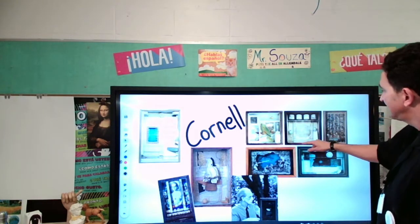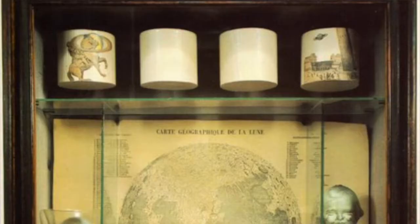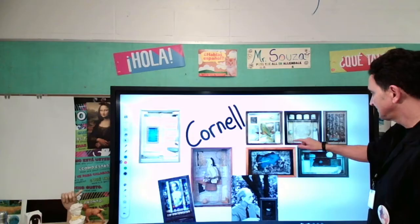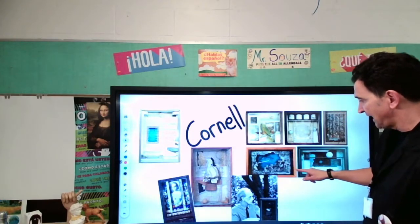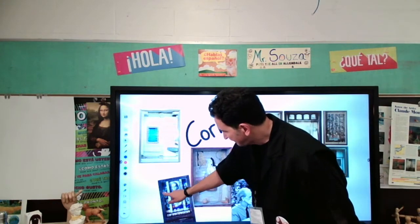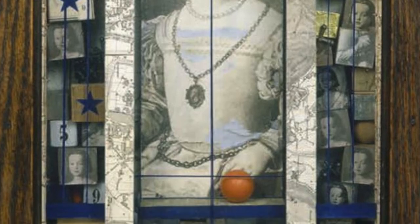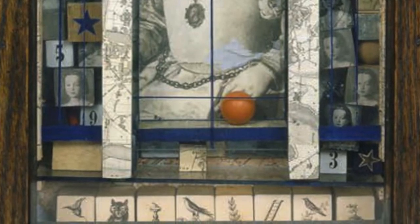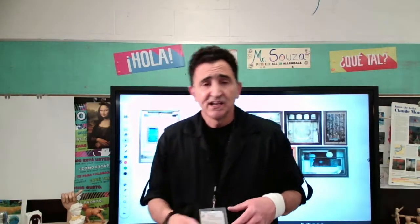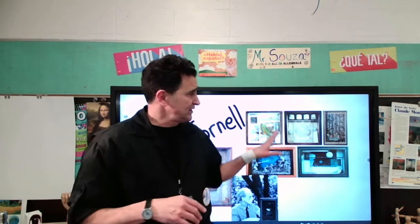This one here has a big picture of the moon on the back. Okay, and then a little doll in there. This one here is another cutout. Okay, here is a cutout of a girl and some splits and a lot of little boxes in there. And here's another one with the skies. So that's what he did. Okay, and I will put some more here for you to see.